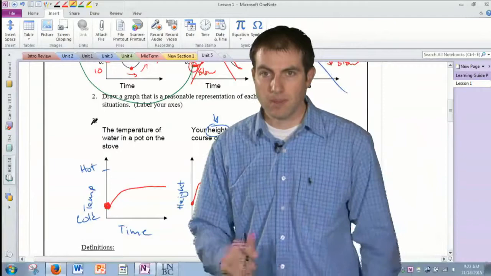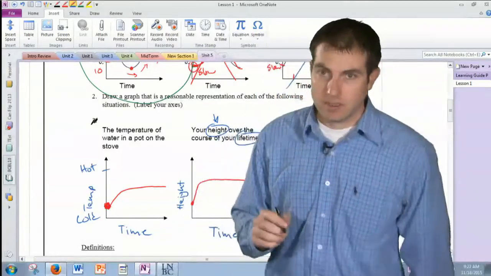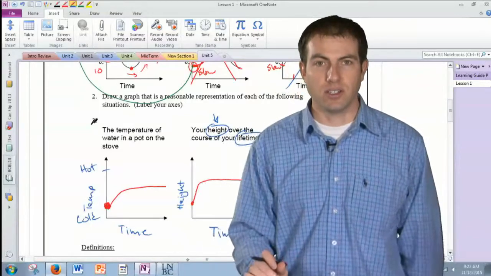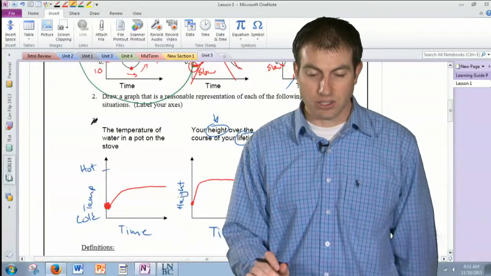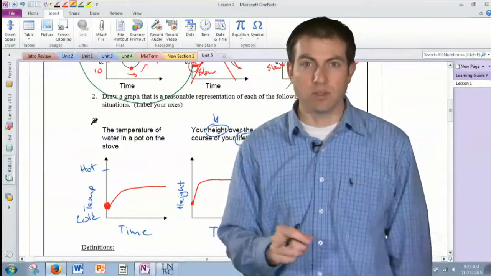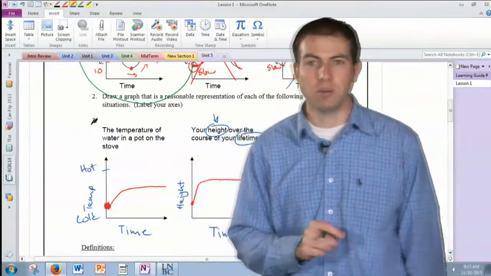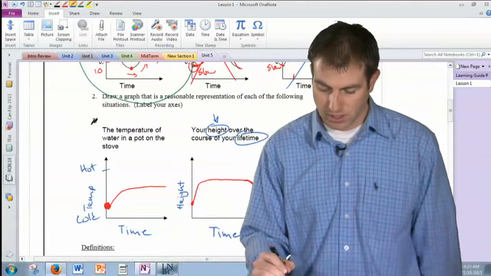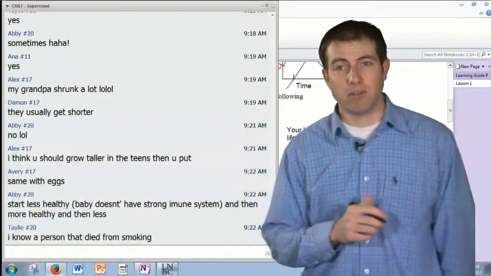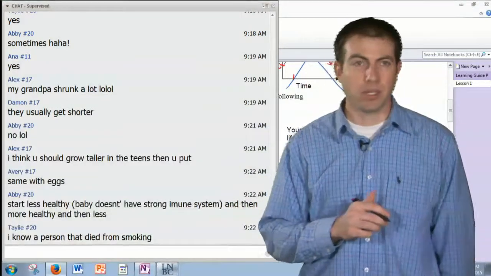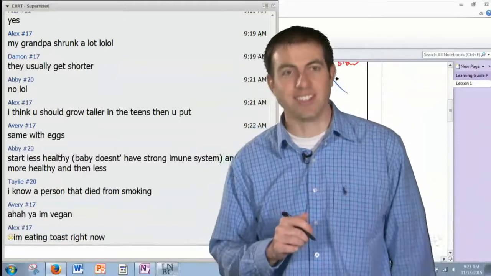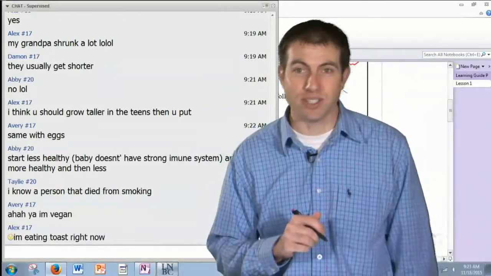Same with eggs. It seems like everything causes cancer. I was reading another article yesterday that said toast, because of the burning particles on the edge of toast, the darker your toast, the more probability it can cause cancer. Kind of crazy. So smoking, we know is bad for you. Lots of chemicals in there. Burning things into your lungs, not good. You're eating toast right now, Alex. Well, as long as you didn't toast it really dark, you should be fine.